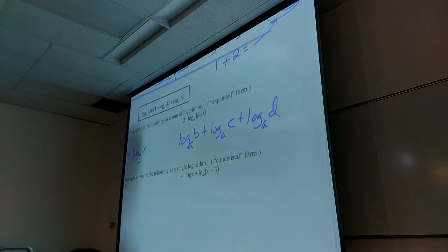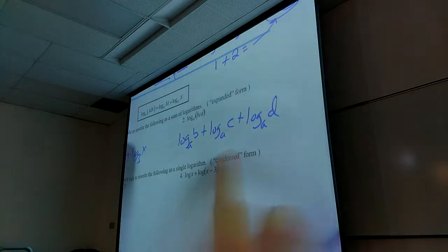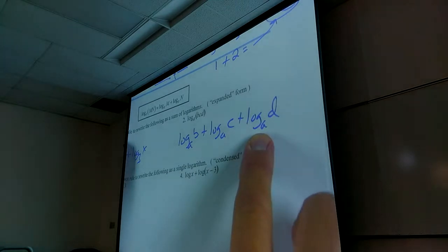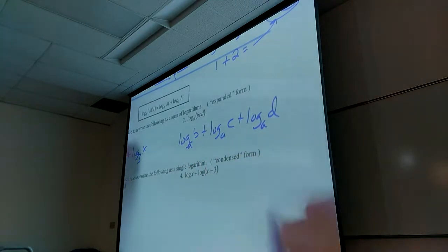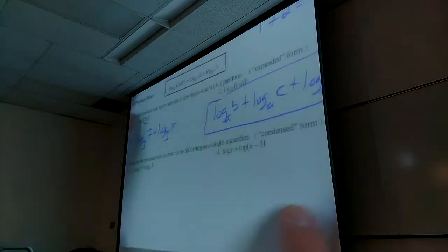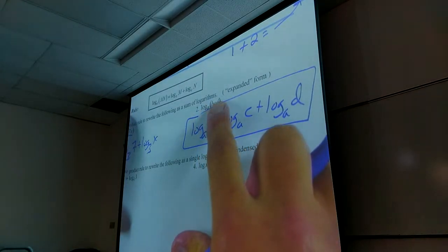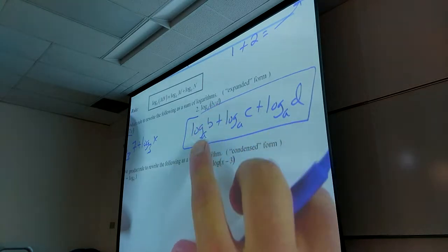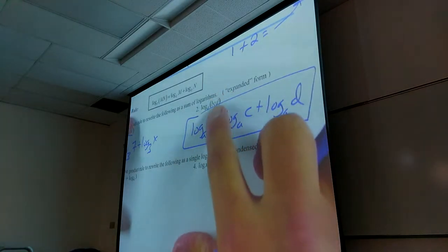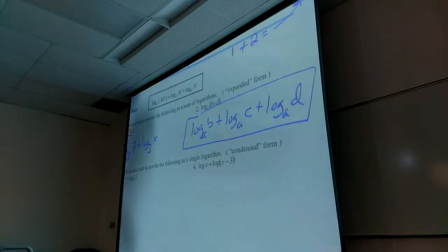So students sometimes get a little too excited over this because it is relatively easy, even though you don't understand fully why it's true. I don't completely blame you. If I showed you a true proof of this, and what I did earlier was not a true proof, it would be really, really hard to follow, but sometimes I try. All this is saying is that whatever power A needs on it to become these, I would add each one individually to get it. Because when I multiply things with like bases, I add the powers. That's all it's saying. A log is a power, so that's why they have the same properties.